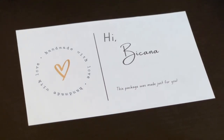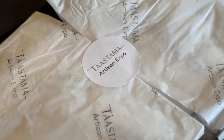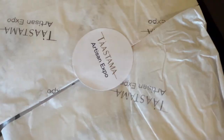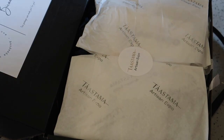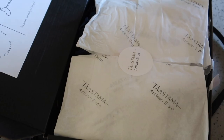One thing I can say about her packaging is always well done, always thoughtfully done. As you can see by the video clips, it's so customized and everything is beautiful. And that's the same when you get a product. So I'm gonna have to definitely do some more research and invest in some of the other artisans at the expo. But the packaging is always well done. You don't feel like you're getting half work. You feel like you're getting your money's worth.